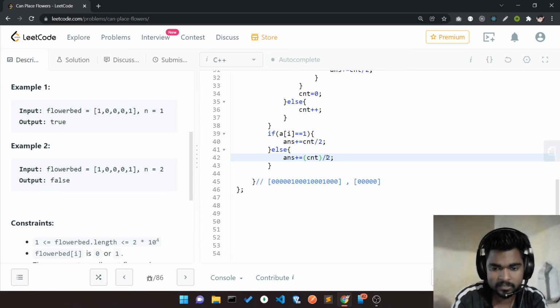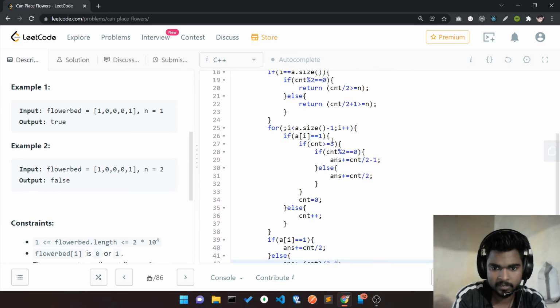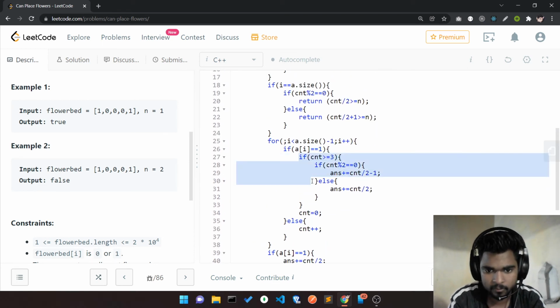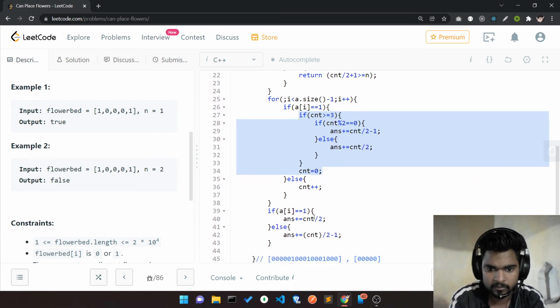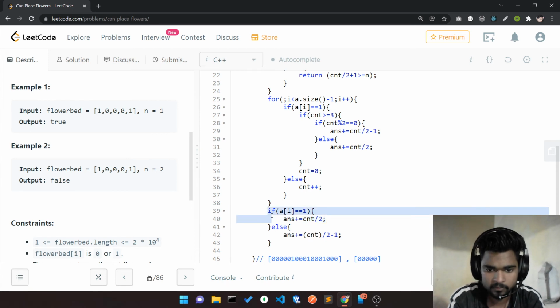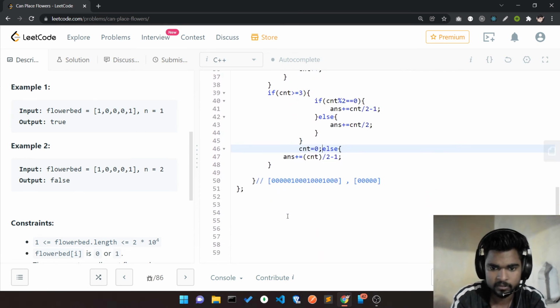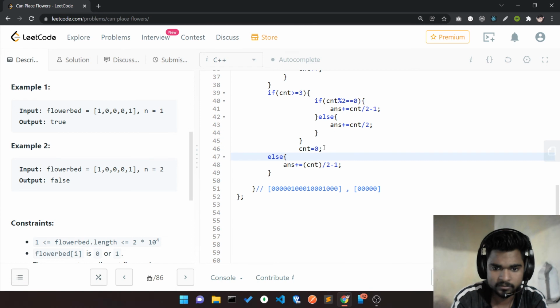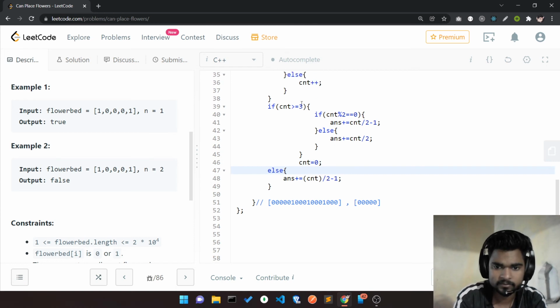It's a similar type of thing which I did previously, so it's the same thing I'm doing here too. If it's even, I have to subtract one in that case. Or maybe I'll just copy this thing again, because it's the same thing I'm going to do, and I'll just write it here. If ai is equal to 1, I'm going to do this computation. So it's a similar computation as the previous part.